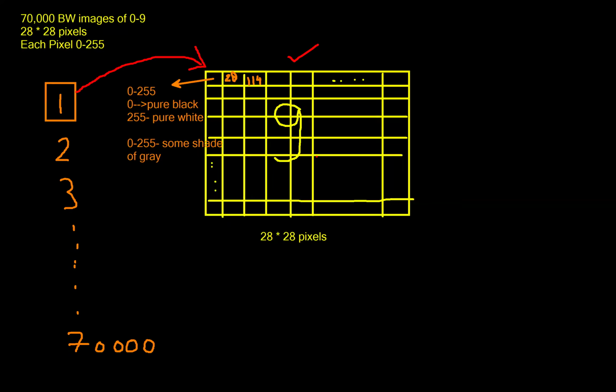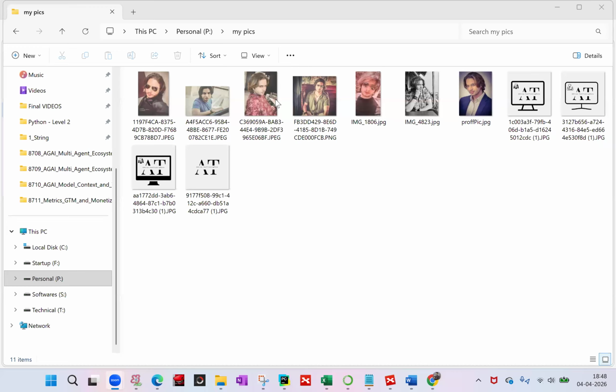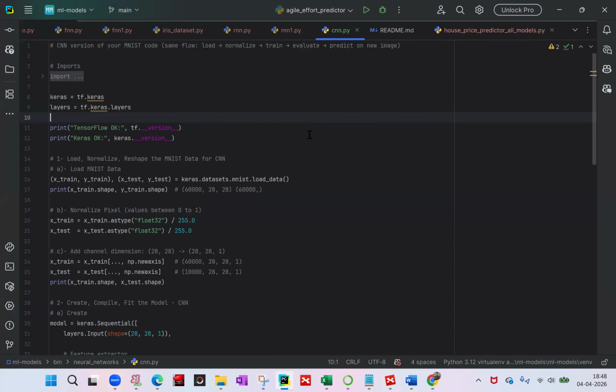There is one more thing I wanted to discuss, but let me bring it up later when we discuss the code. So let's go to the code. I have already created Python code around it. So this is the code.